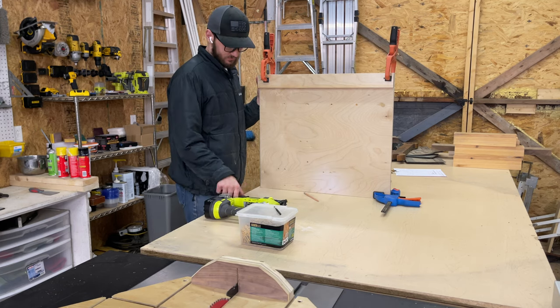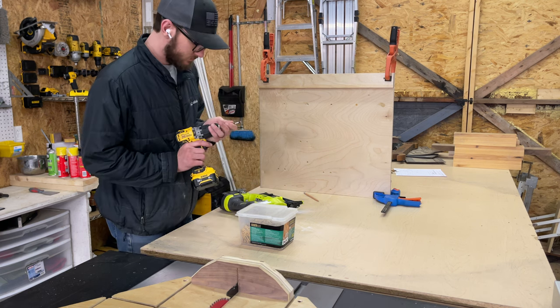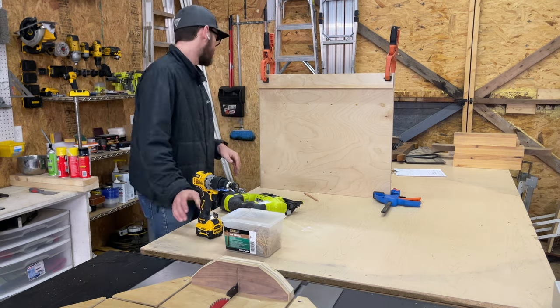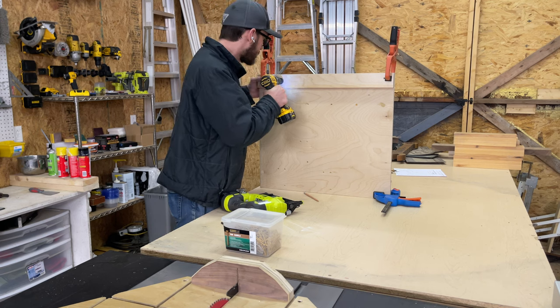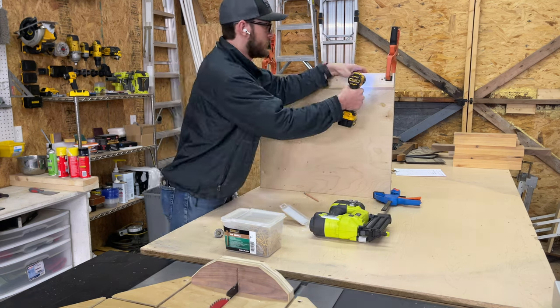There we go. I shot a nail all the way through. Pro tip, check your nail length before you just start slinging nails. It's a 2-inch nail going through 1.5 inches worth of material. So I have 1/2 inch worth of nails sticking out the front of that. A few more screws and we are almost at the finish line.